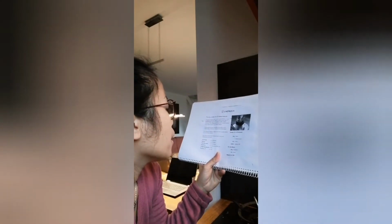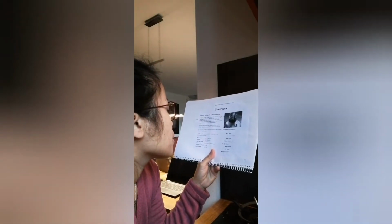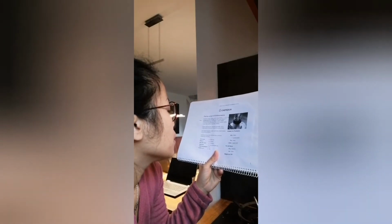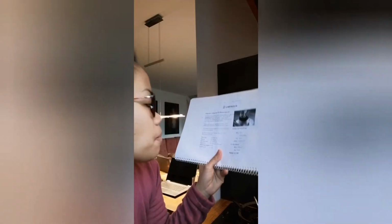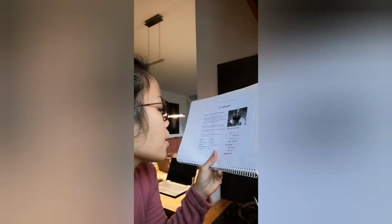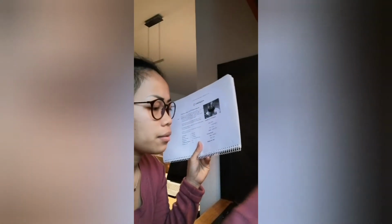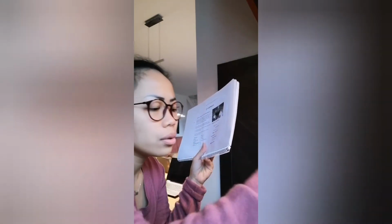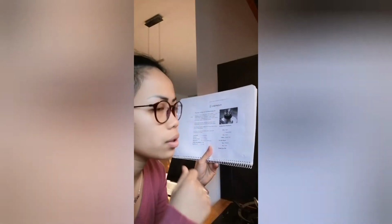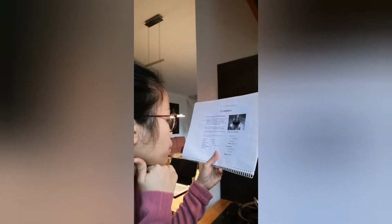So cooking time is 30 minutes. Ano? 10 minutes plus 30 minutes, para gawin lang 30 minutes. Kailangan 2 hours siya palamigin, ilagay sa cool, sa ref, guys, sa refrigerator.